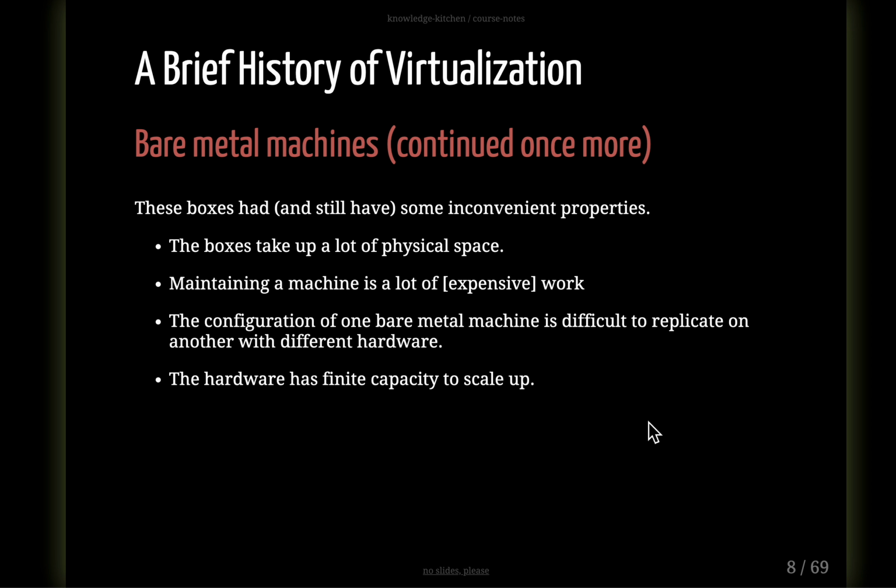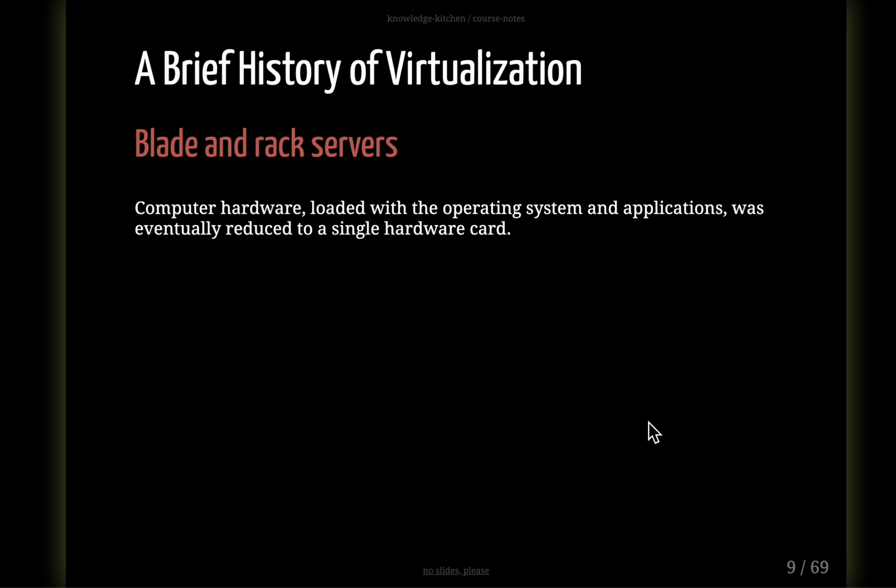Also, you have a finite ability to improve and scale up the hardware. There's only a certain amount of hardware you can plug in. And same with software, you have a finite amount of software that you can run at any moment because there's a limited finite amount of memory and processor power, storage space, and so on.